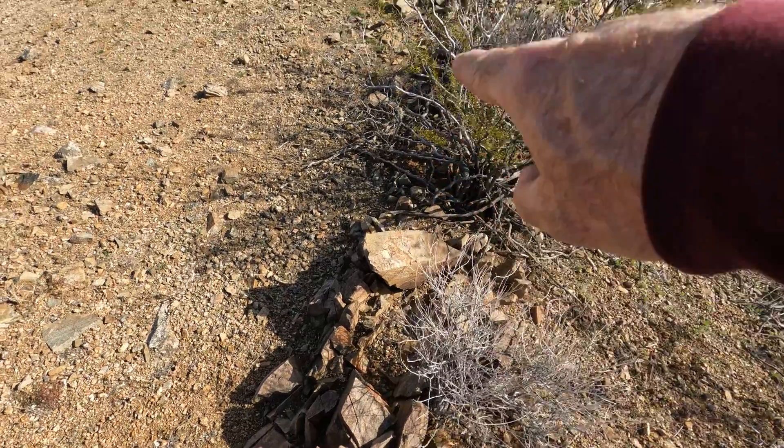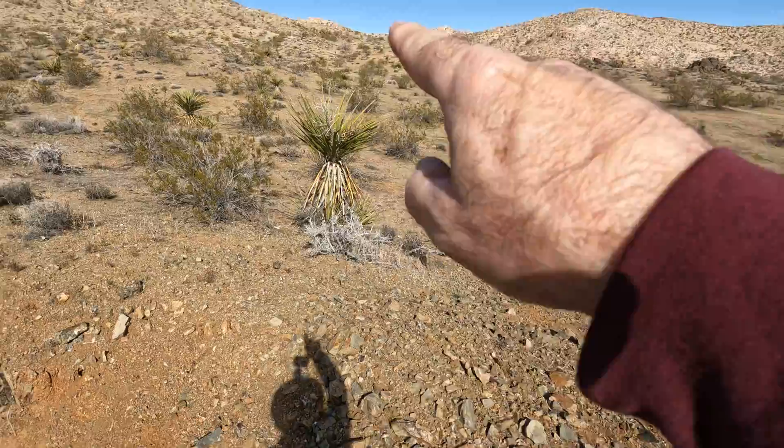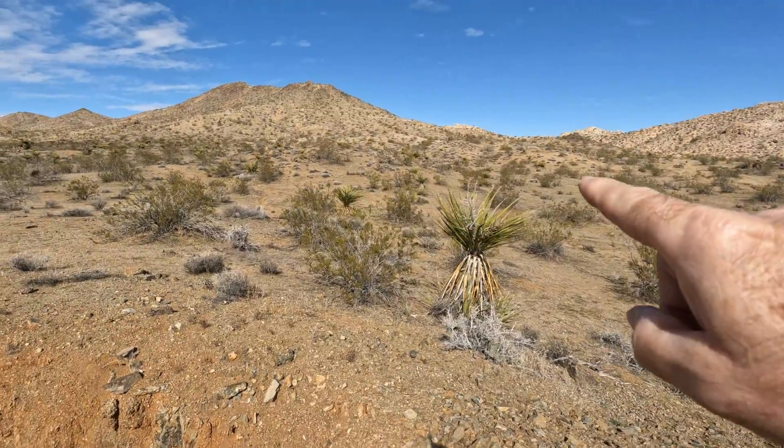Now remember what I told you about sampling - if you're gonna sample make sure you mark where it came from, exactly. Me, I take video of it because I lose track. I got a million samples at home and a lot of them have gold and I can't figure out where they came from. See this dike right here running along the ridge. I'll bet you there's more prospects up here. We got to find their cabin.